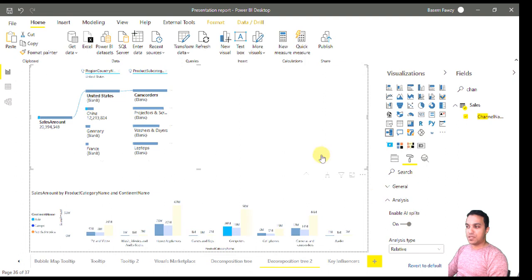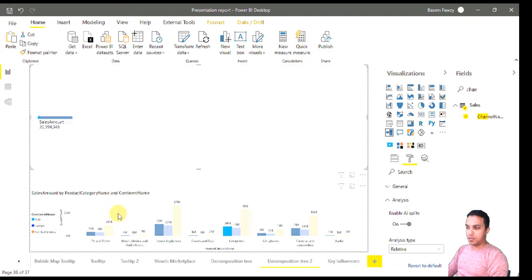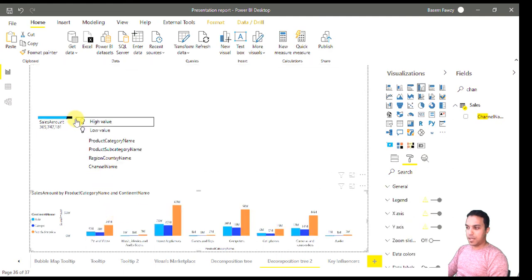Artificial intelligence splits are the splits I make by clicking on the plus sign and choose high value or low value. That would automatically, as we explained a second ago, show us which of the categories or the column involved in the analysis would increase or decrease the value under analysis.